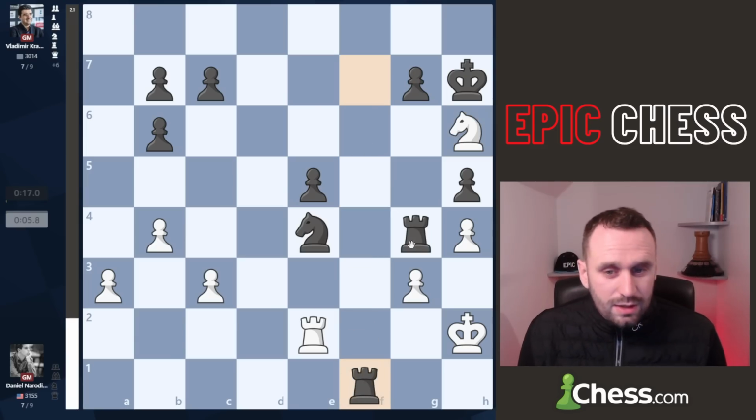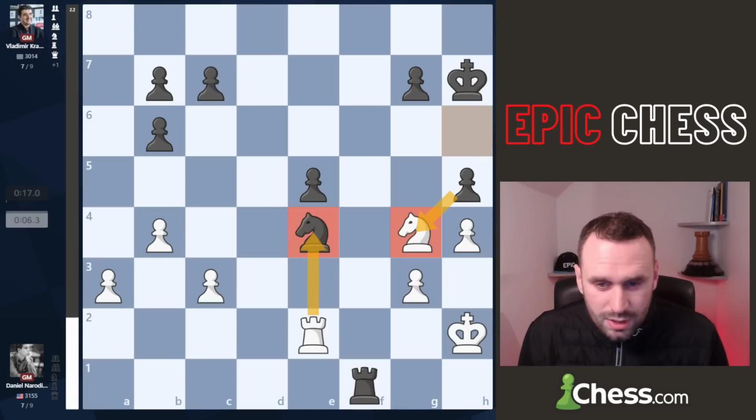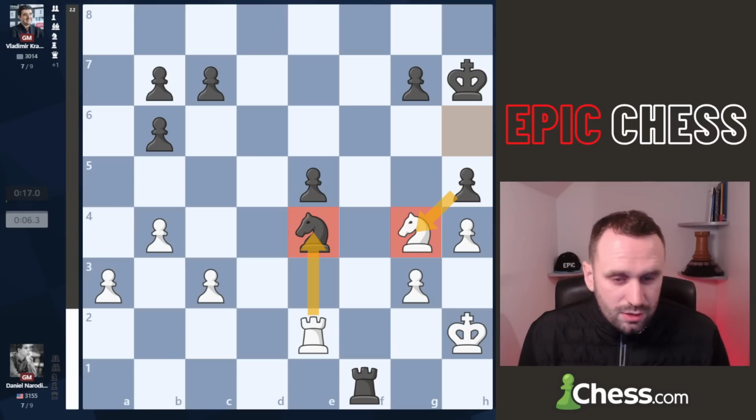However, technically, taking here with check first, forcing recaptures was better. Winning a pawn, a little Zwischenzug in between, and then going for the rook. But okay, missed on time, being in time trouble. This one now drops off the board. If you take the knight, then white takes the knight on e4.